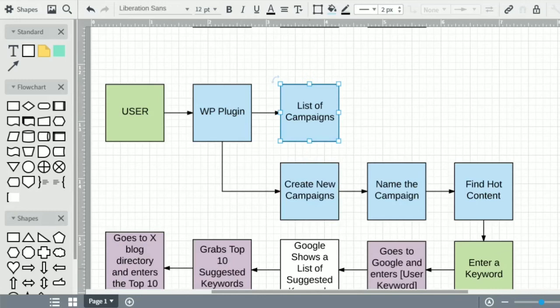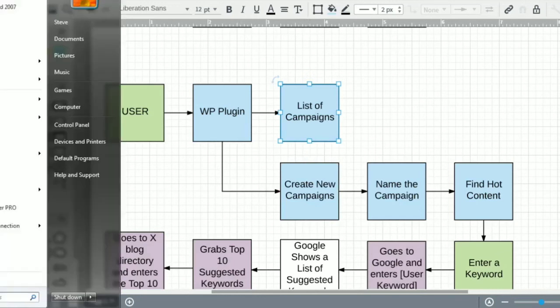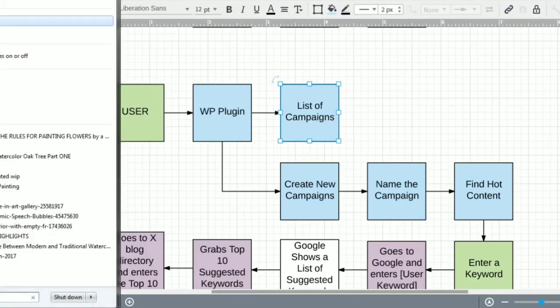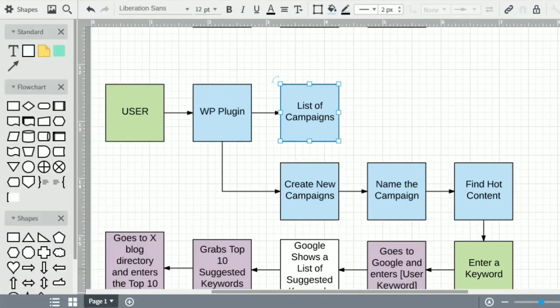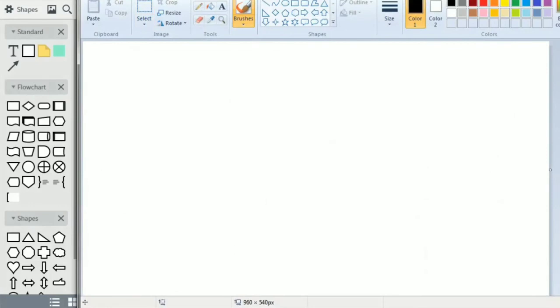So I want you to open up Paint or whatever you want to use. Let's just use Paint because that's the bare bone minimum. If I can use Paint, you should be able to use Paint or something else.